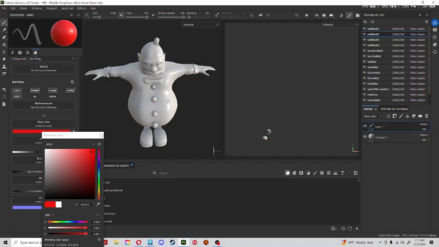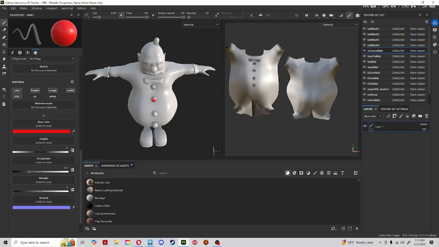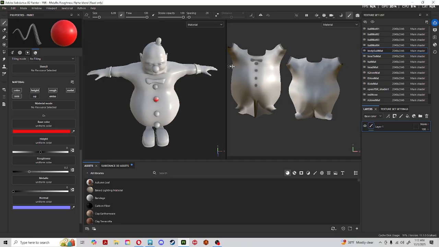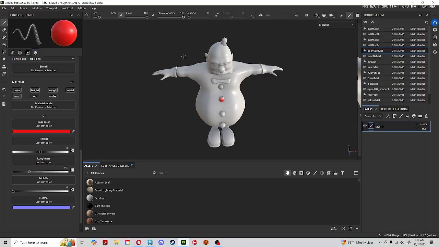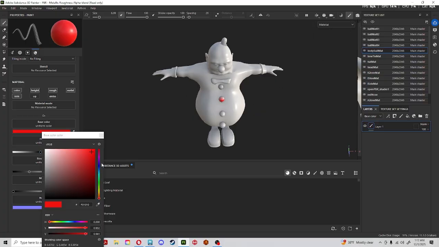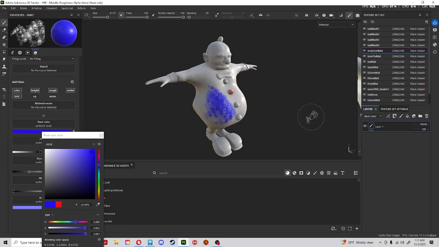So for example, if I just paint on this guy, you can see we can paint just on the ball. If I want to paint on the clown's torso, I'm going to have to go over here, bodysuit matte, make sure I select that. I don't really want to paint in the UV editor. I just want to focus on this guy here. By the way, open and close brackets are shortcuts for making the brush bigger or smaller. And I can start to paint this guy in 3D. Do all kinds of stuff.